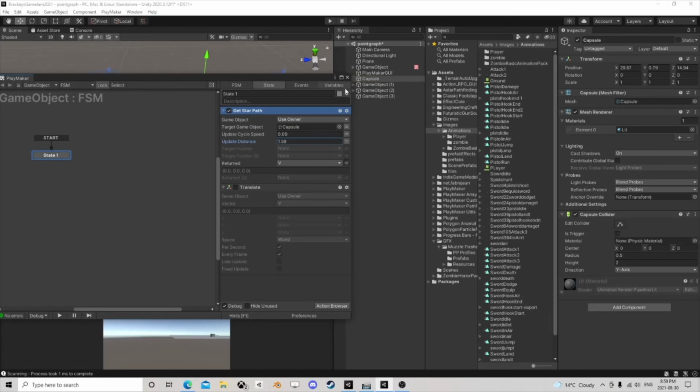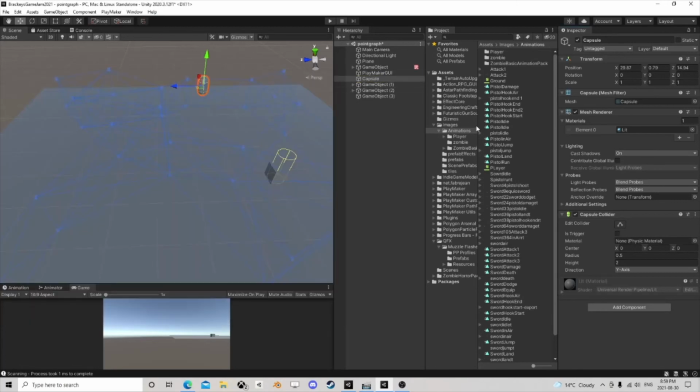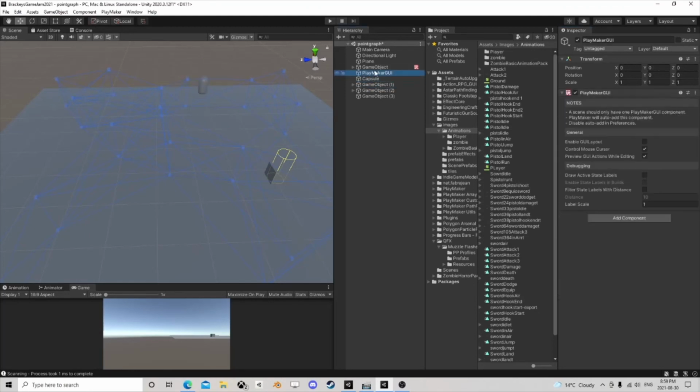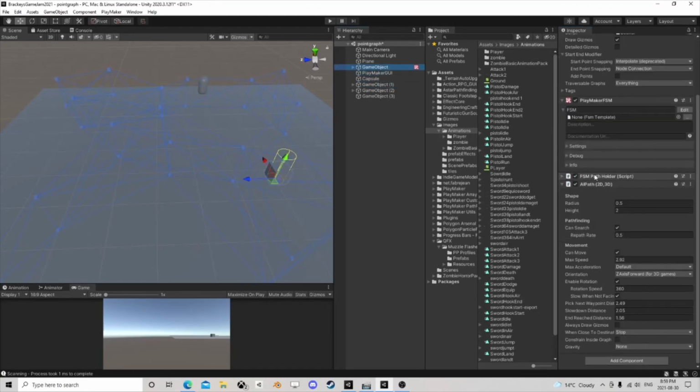You can alter all sorts of different things. And like I said, the AI also needs to have this FSM path holder that I made. It's got some logic in it that helps this system.